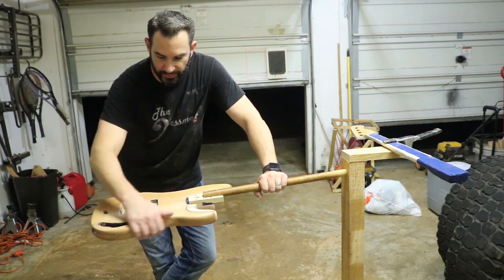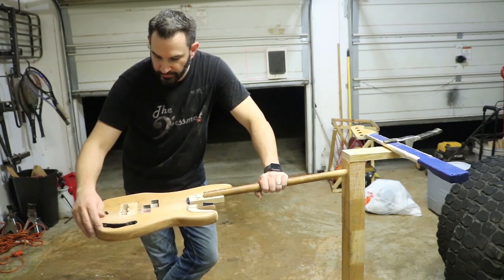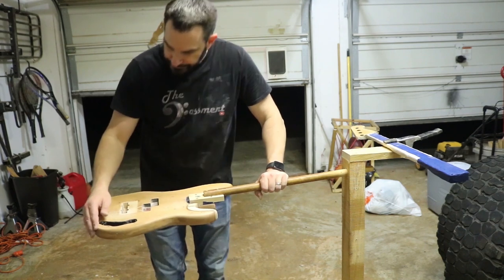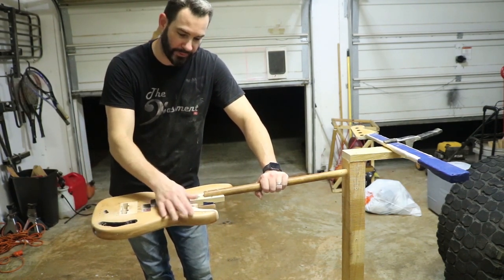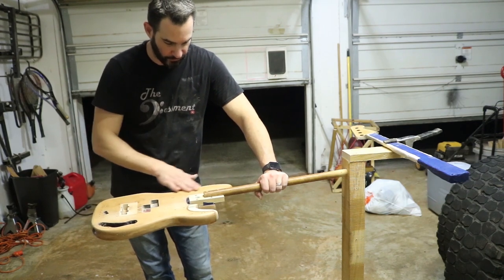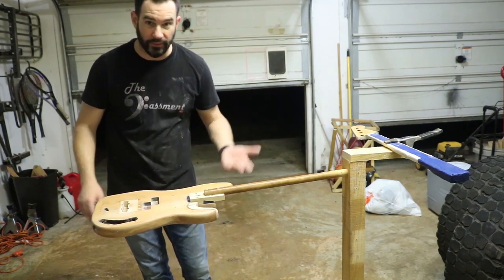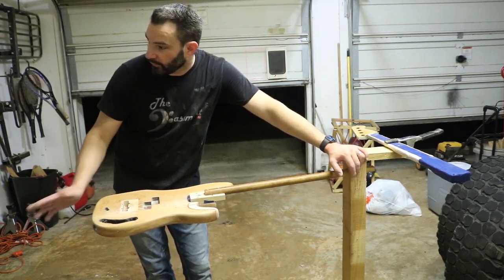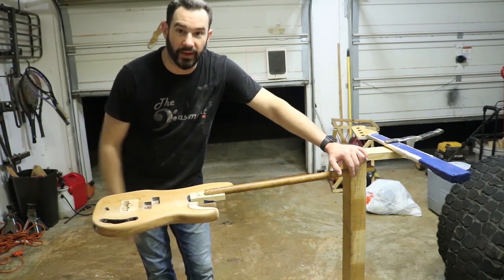I fully anticipated having to respray the sealer on this guitar, so I'm fine with that. I also took off some part edges that I didn't notice around the bottom on the backside near the control plate and on the horn — that just comes from level sanding it a little too much. But all in all I'm pretty pleased. It didn't take much leveling, just a little bit of orange peel removal, and we're good to go. So I'm going to wipe this thing down with some naphtha and we'll get to spraying the rest of this can of sanding sealer.